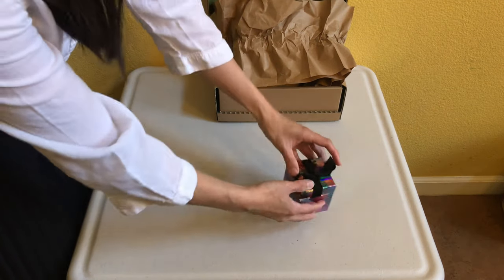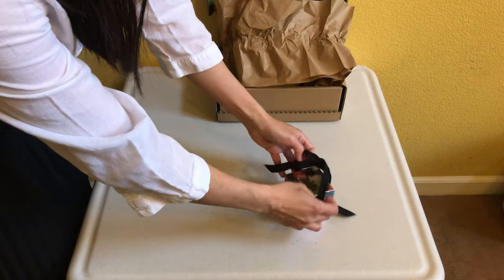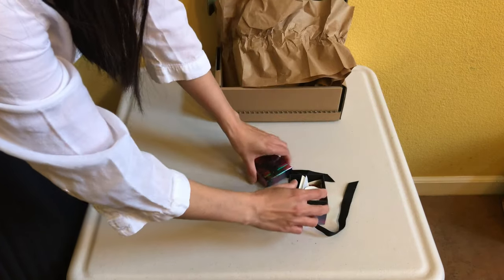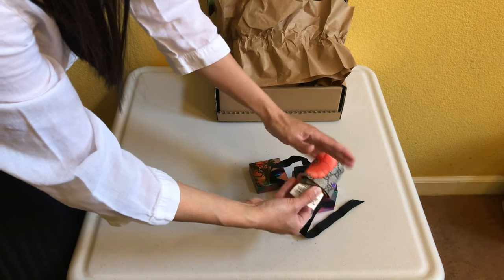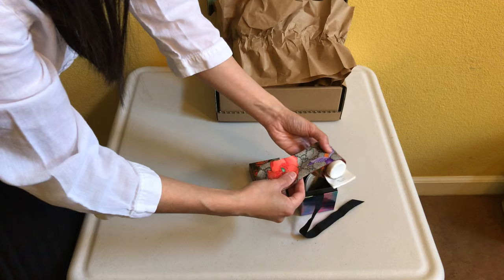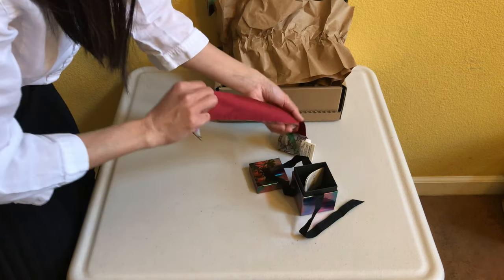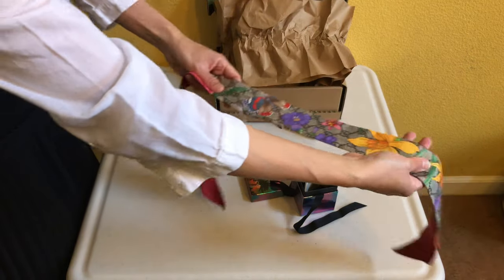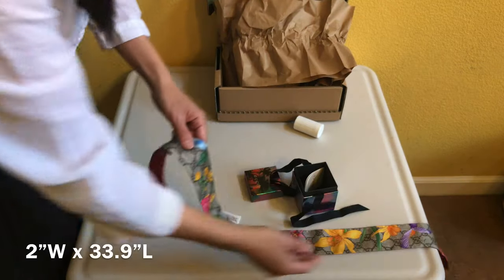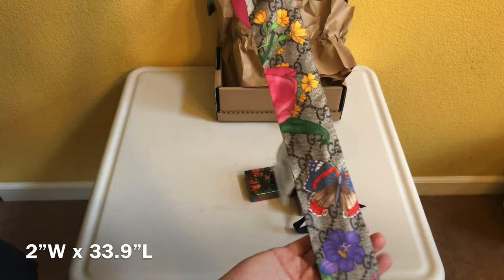This is called the silk neck bow on the website. It is the smallest and thinnest silk scarf you can find on their website. They also have square scarves in different sizes, and of course the bigger the scarf the more it costs. The square ones are also worth buying because of their many uses, but let me focus on this item first.